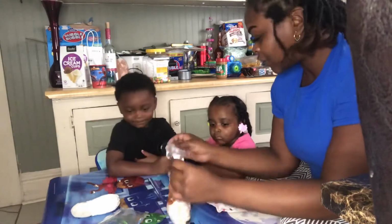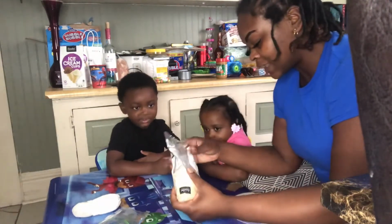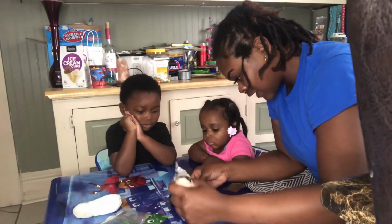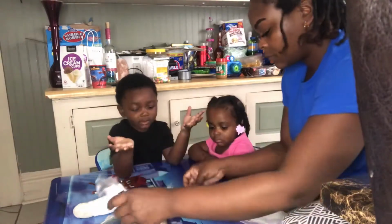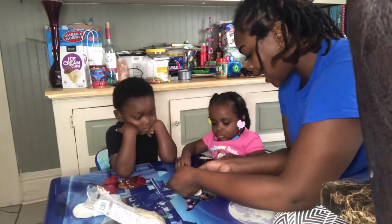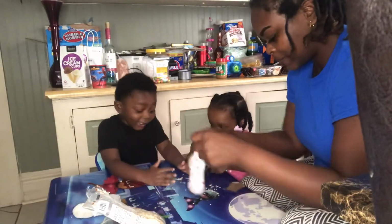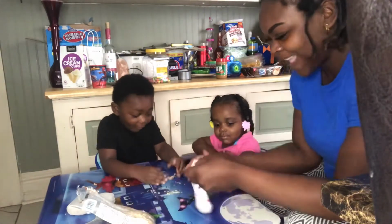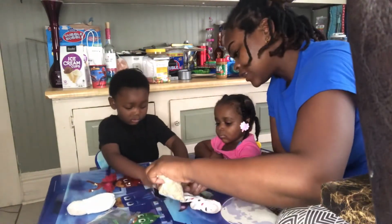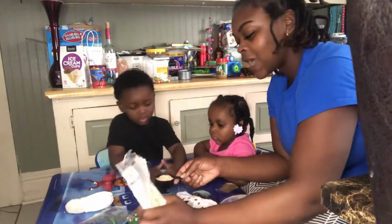Okay, Rainy's turn. So we're gonna do 3/4 of the rice inside this sock. Pour the rice inside the sock. Ready, Rainy? Good job, Rainy. Wow, she did a good job. Let's do another one. This is the second one. We got one more after this one. So you can have 3/4 rice in the sock.